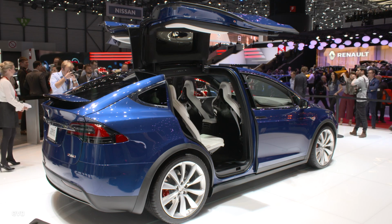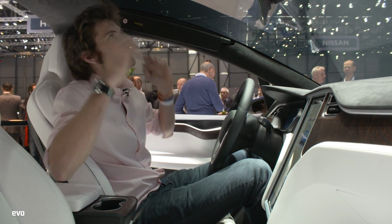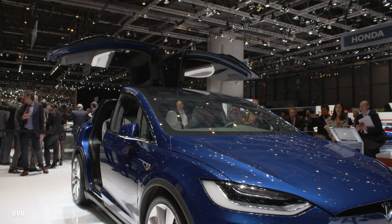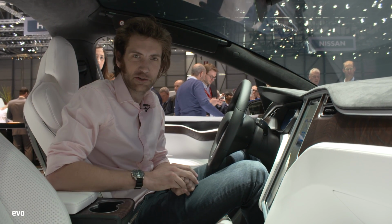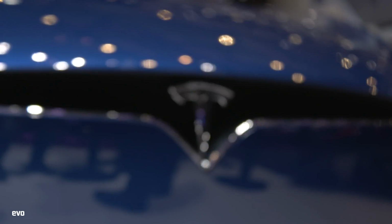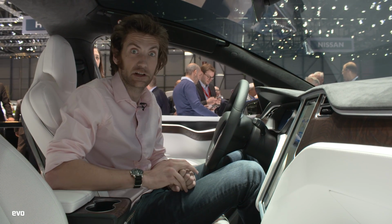So we're sitting in the Tesla Model X, which, well, everyone seems to love, to be honest. This is the largest curved windscreen in production, apparently. Doors also open automatically, and we've got 762 brake horsepower, 713 pounds-foot of torque. Of course, we've got the ludicrous mode, which will mean that this 2.5-ton SUV will go from 0 to 60 miles an hour in just 3.2 seconds. Even 3.8 without the ludicrous mode involved, which is still pretty good.